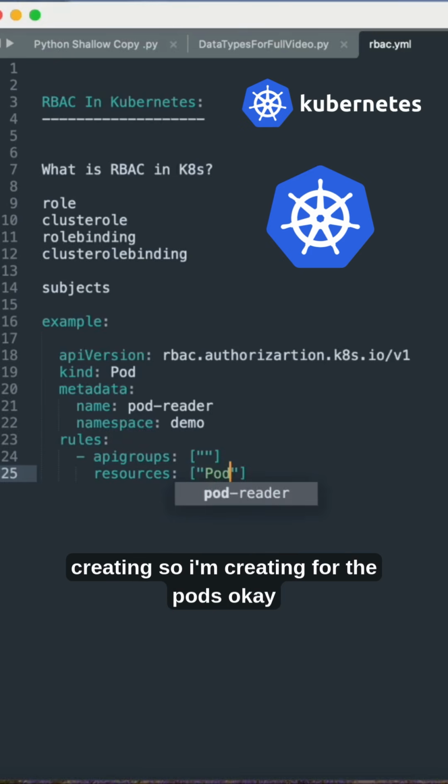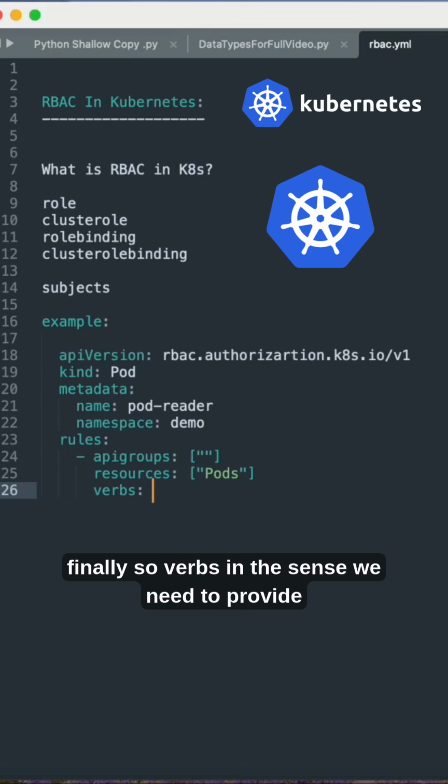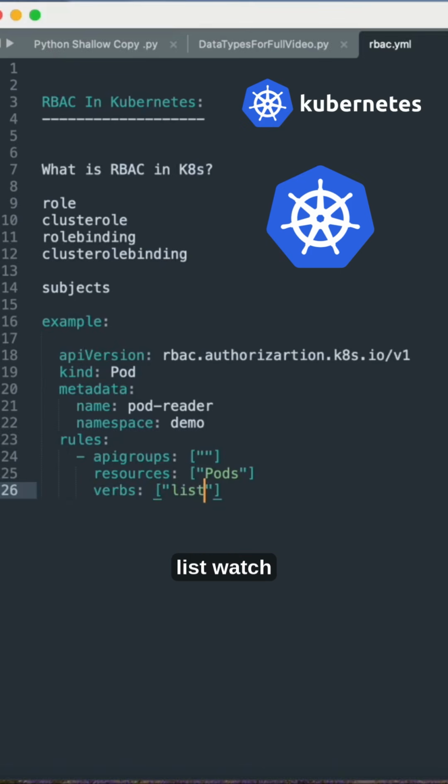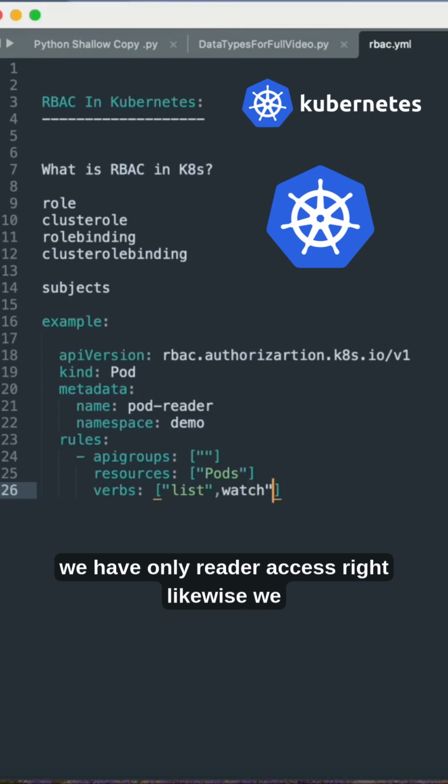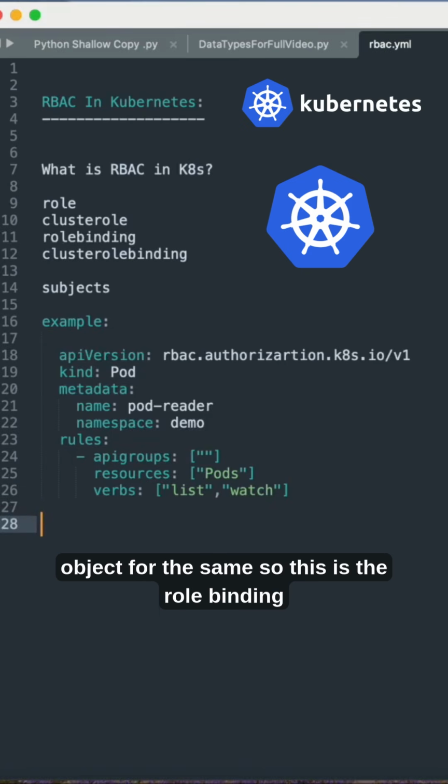I'm creating for the pods, so I need to mention pods. And verbs finally. Verbs in the sense we need to provide list and watch, because we have only reader access, right? Likewise, then we need to provide the role binding object for the same.